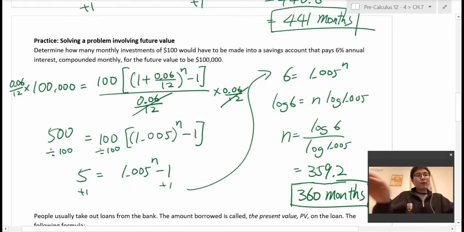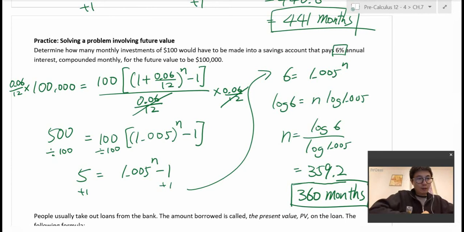Okay, so basically what happened here is it's basically the same question, but I just changed the annual interest rate to 6%. So the power of 2%. Okay, it's just a little different, right? Not much. From 4% to 6%. It actually makes a huge difference. It takes 441 months if it's at 4%, but if it's at 6%, it actually only takes 360 months, which is 80 months less, which is almost 7 years. Okay, only difference of 2%. It makes a 7 years difference.